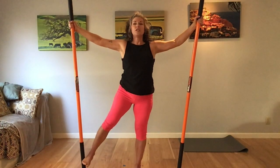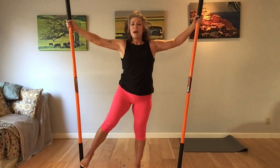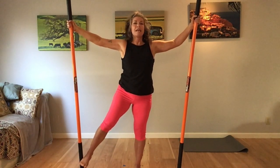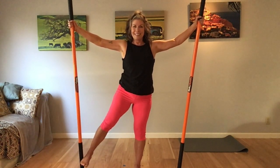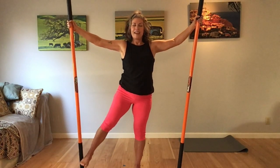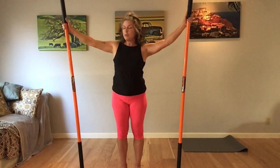And tension. Push. You can see how my stick's moving. So as I'm driving, I'm pushing in with that foot, with that leg. Really feeling that burn in my abductor. Yeah. Drive, drive, drive. And slowly come back. Here we go. Soften those shoulders.